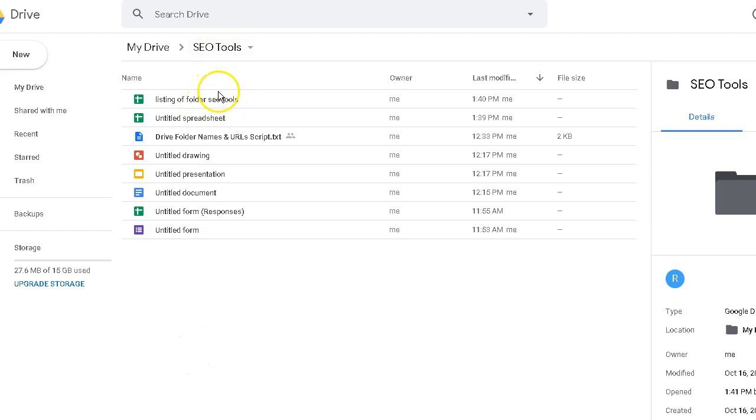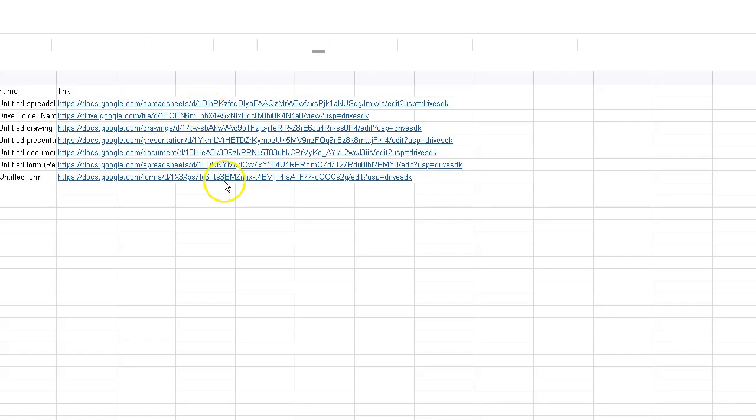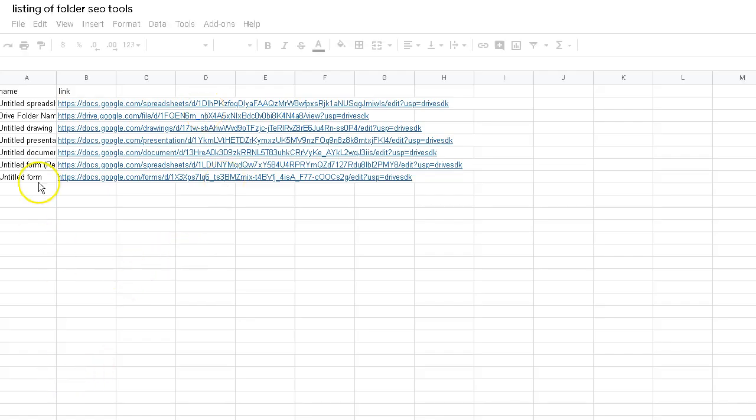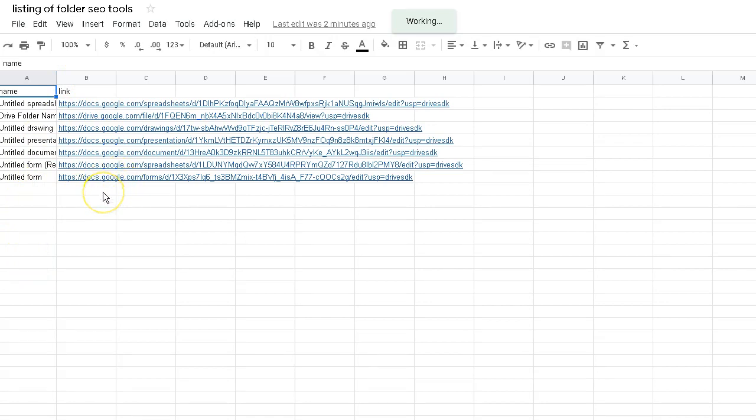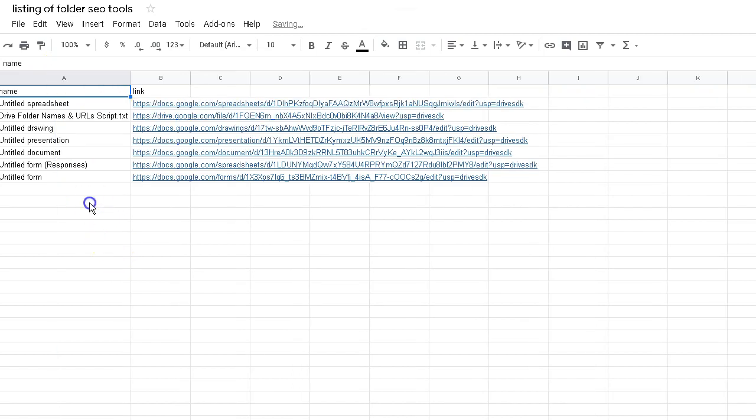If I open up this Google Sheet, it's going to have all the links to the particular files, and if there was a folder in there, it will give you a link to that folder. As you can see here, it gives you the name and the links. Okay, so there you have it.